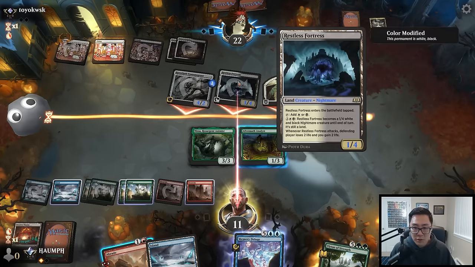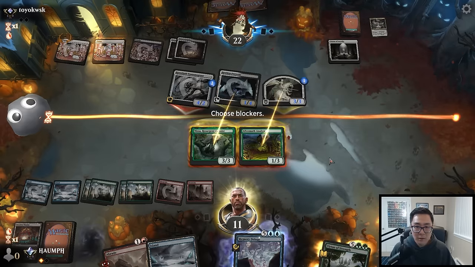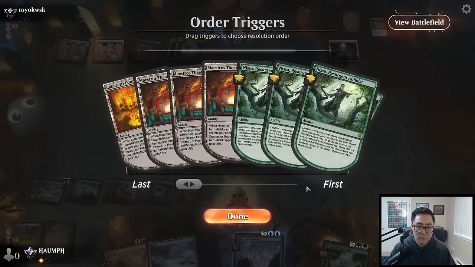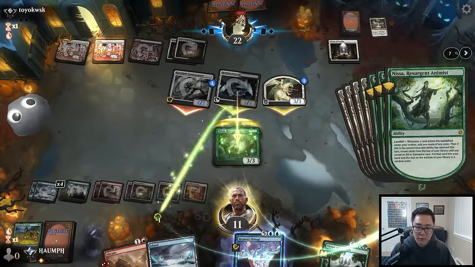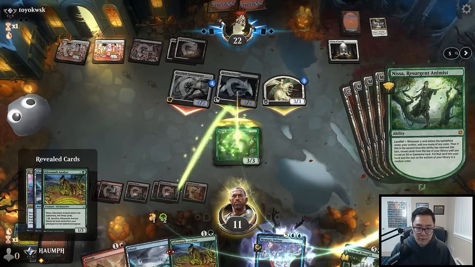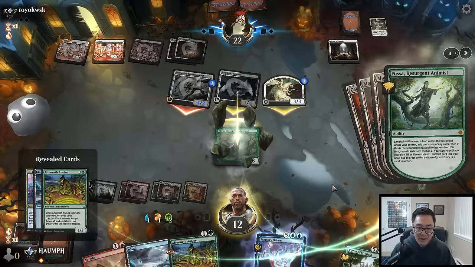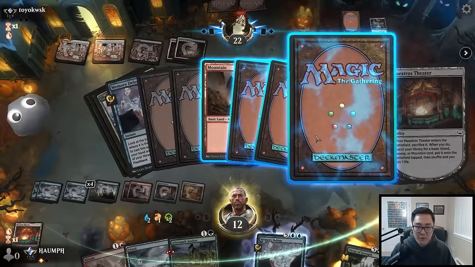Does this have Death Touch? No. Block, block. Crack. All right. Green, red. Got another Aftermath Analyst. Great. Green, blue. I don't know. It doesn't matter. Oh, no, no. It does matter. I have Memory Deluge. Okay, I'll name blue. Oh, if my plan was the Deluge, I should have done this completely differently.